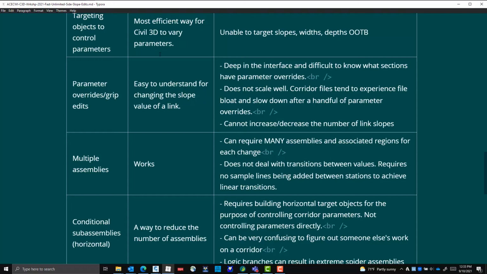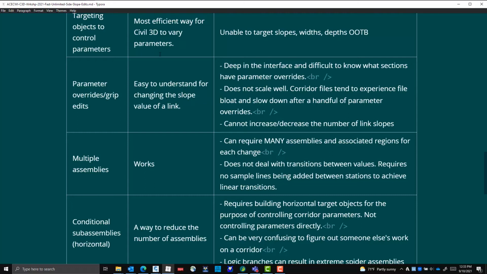And in our experience, this solution doesn't scale well. You can get away with a handful, maybe half a dozen of these parameter overrides. You start getting into a ton of parameter overrides and your corridor files will bloat and slow way down on you. I've seen some corridors where half of the sections have edits on them.